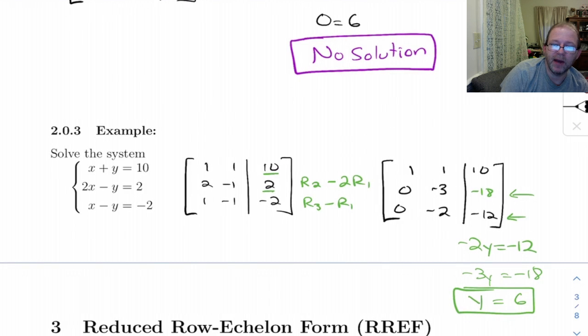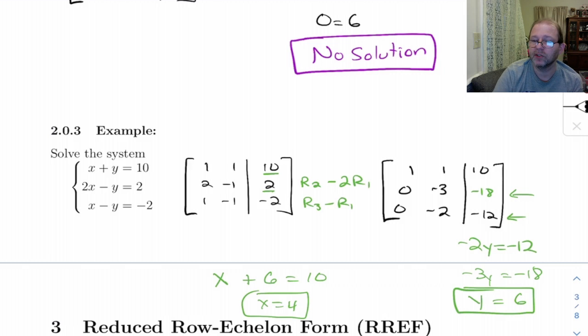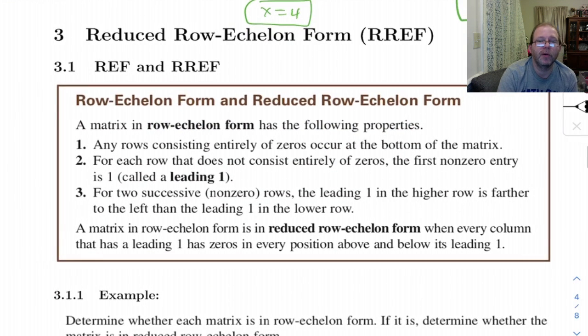So once I've got that, I can back substitute it into the top. The top says x plus y is 10, so x is 4. And that matches what we saw a minute ago on Desmos. All right, so just getting things into triangular form, that's what we're playing around with right now. And this is arguably not quite triangular form. But there is a more systematic way of doing this, and that involves putting matrices into reduced row echelon form. But we're going to save that for next week.